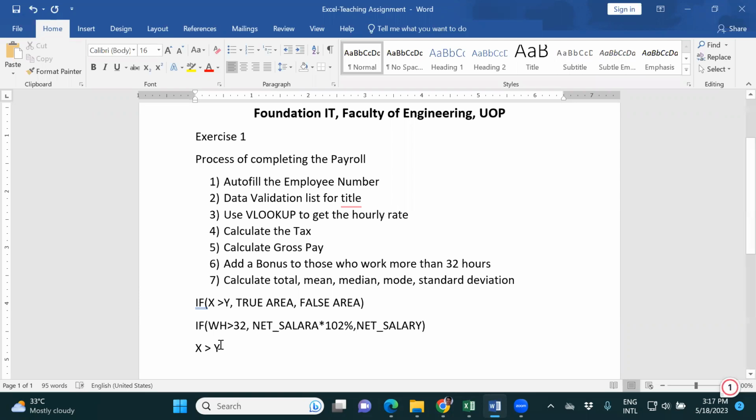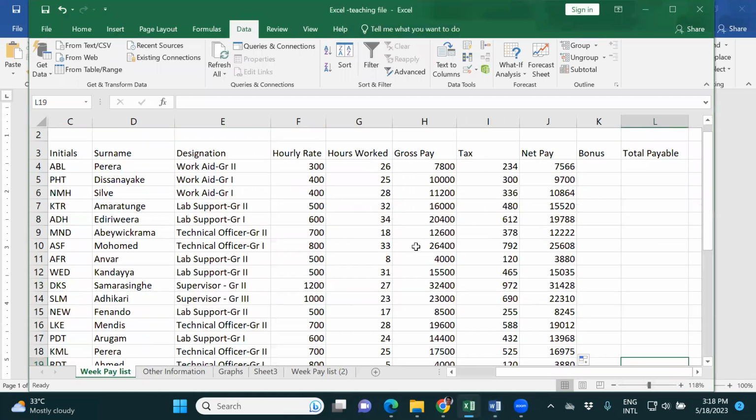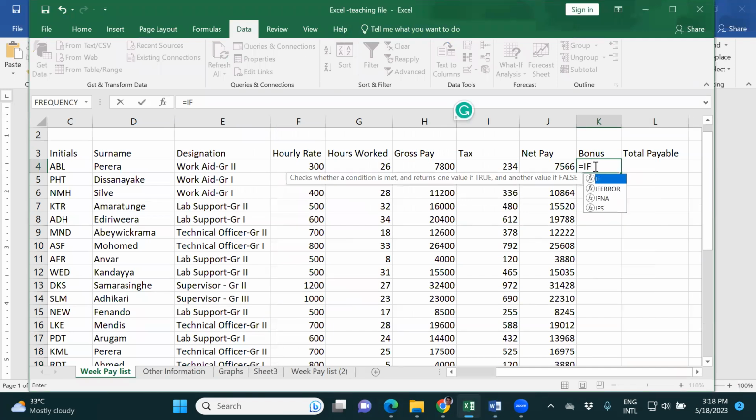Right? So you understand this condition. This is how you have to write the if condition in Excel. So for the bonus, we write the equal sign, and the condition is if. And the logical test, what is my logical test? This is the hours worked, whether it's greater than 32.